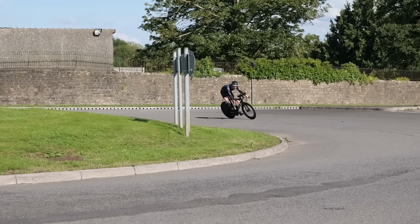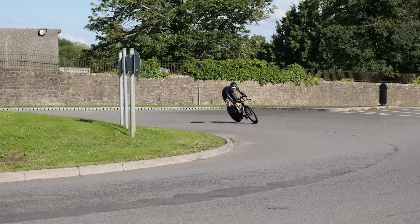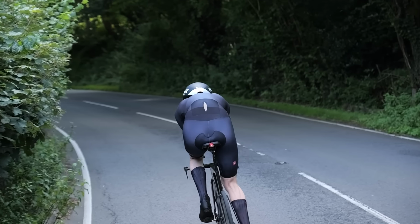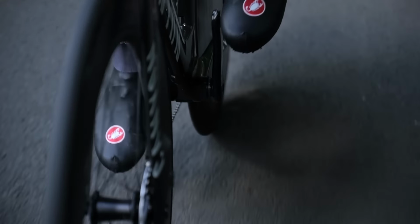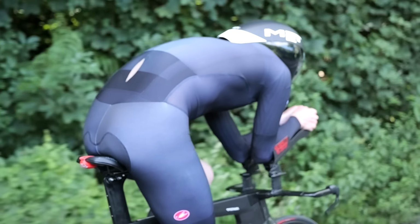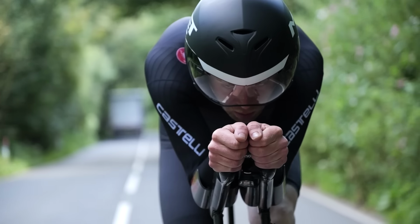Now, this was important because when you actually analyse a 10-mile time trial, you realise that it's not in a velodrome, it's not flat, and it's outdoors. It's not a steady state effort like you would do on the turbo or on a climb for 18 to 20 minutes. There are turns where you don't pedal at all, or there are slight uphill sections, or there are headwinds, or there are tailwinds. And you need to be able to go harder where the race is harder, because you stand to gain more time there as a general rule of thumb. So in the sections where you're, say, going uphill or into a headwind, you need to be able to actually put out more power on those bits.